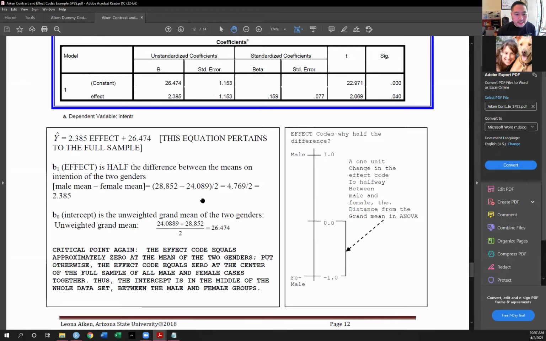Earlier, when we did contrast codes, the difference between our codes was 1 because we had 0.5 and negative 0.5. And here we're doubling the difference. So now a 1 unit change corresponds to half the difference between the means on intention for the two genders. And then B0, the coefficient corresponding to our intercept, is the unweighted grand mean of the two genders.